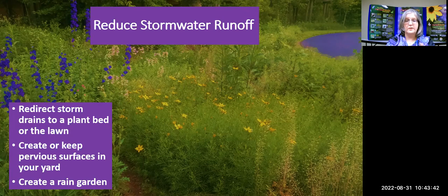You're in Florida now. Not saying you want the water to pour down into your foundation, but you don't have basements to worry about, number one. And we have pretty well-draining, fast-draining soil. So what I want you to do is take that downspout, instead of sending it down your driveway, down the street, to join with other stormwater runoff, to pick up the nitrogen, the pathogens, the sediments, all the pollution it's going to pick up and end up in the nearest waterway or seeping into the aquifer. What I want you to do is whatever water nature has given you, I want you to hoard it in your yard.